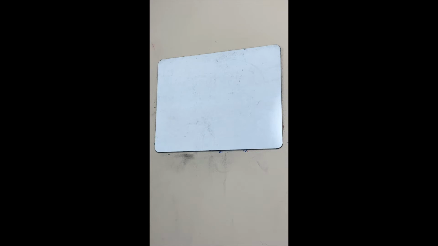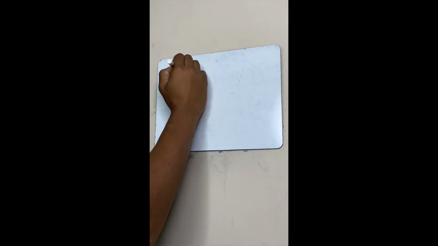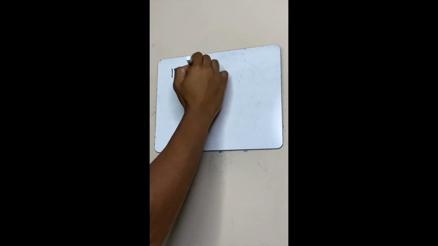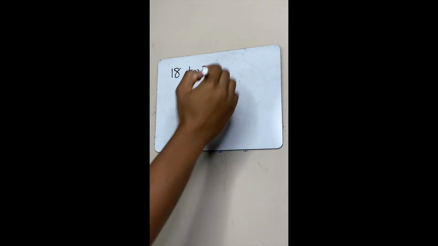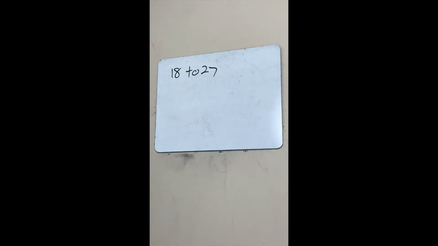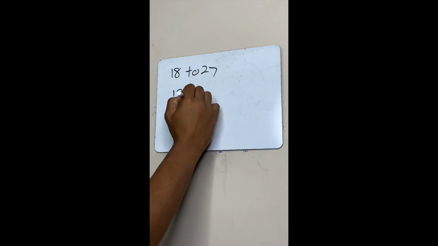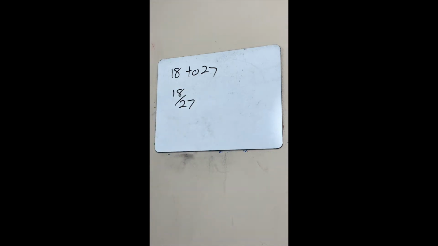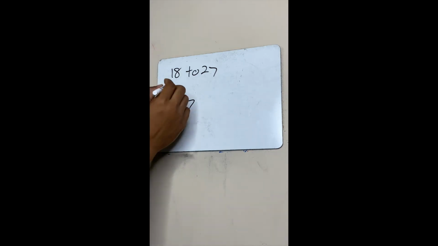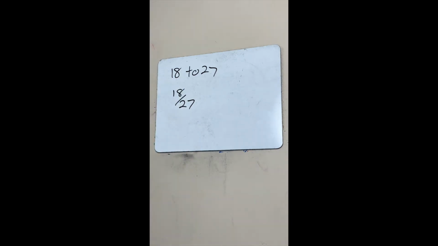So I said, well, give me a few and I'll help you break them down. So she started off by saying, how about if somebody gave me 18 to 27 odds? And I said, okay, well, let's find out. So the first number always goes on top of your fraction because you want to write a fraction and then reduce it to its simplest form. What two numbers can fit into both of these?